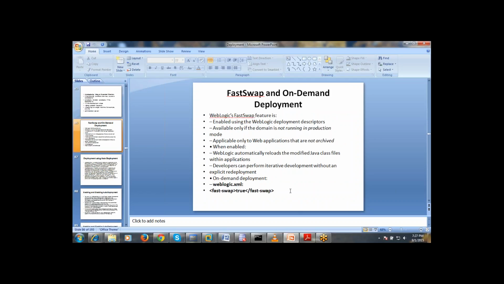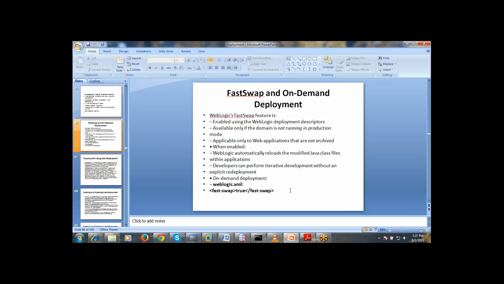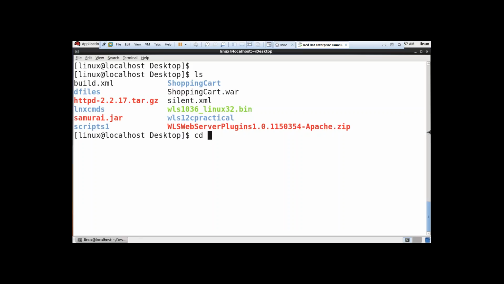Let's see how we can do the deployment. With auto deployment, let's do the deployment first. I'm going to the directory /home/linux Oracle.